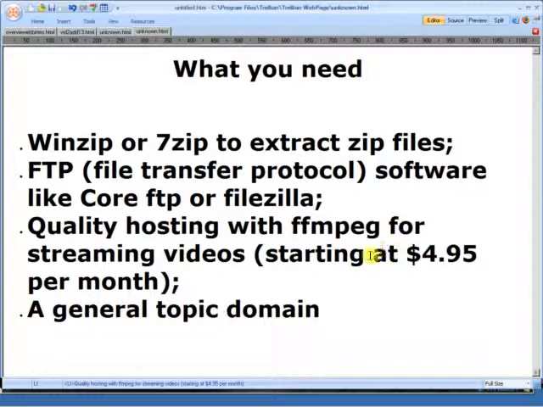It starts out at only $4.95 a month, and it's the best hosting on the market today. In over 8 years of being online, this hosting has the most features for such an affordable price. So we're going to just dive right in.